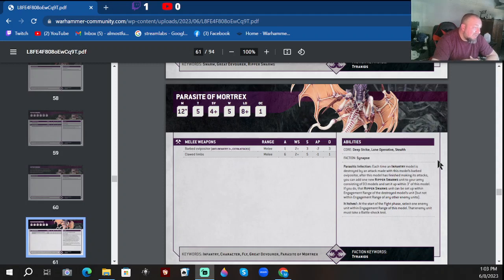Alright, it itches. At the start of the fight phase, select 1 enemy unit within engagement range of this model. That enemy unit must take a battle shock test. Alright, that's useful. So he can run in, kill a model. Kill or wound a model, let's see. Yeah, every time he kills a model, he can make Ripper Swarms.